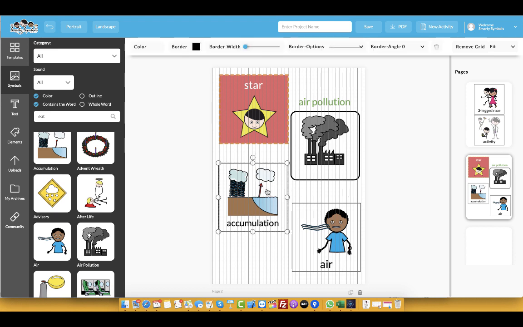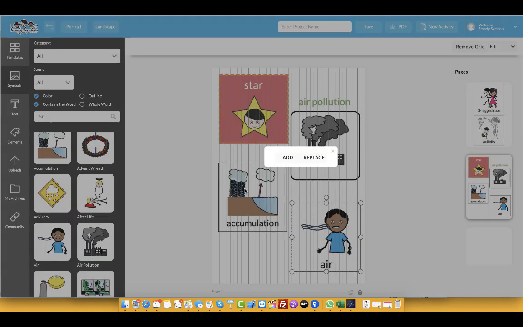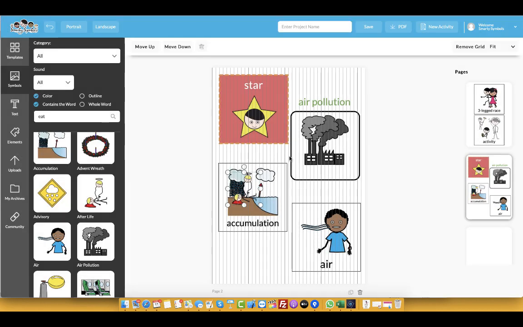One other thing that I want to show you is the possibility of replacing or adding an image to a specific area. For example, here we can go ahead and select this afterlife image. You have the option of adding or replacing. Let's go ahead and show add. Add gives you the ability to have that image placed on another image, and it can create a little scene or a completely different meaning to that specific work.